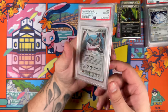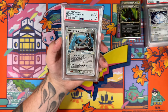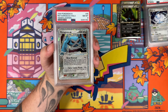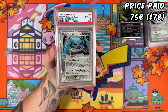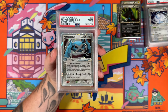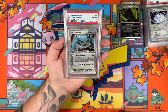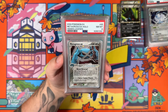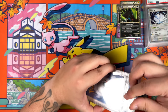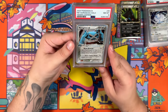This is the Metagross EX, and this is a PSA 8. Just when I was going on about PSA 7s being the perfect grade to crack, I did end up having a PSA 8 in this order — I've forgotten most of what I bought. For this Metagross right here I paid €75. For a PSA 8? That is really good. This is even older than the Altaria — all the way from Hidden Legends 2004, so this is 20 years old. It is a Gen 3 EX card — this is all I'm about. I used to love these cards back in the day and still do, which is why I'm buying them now. Let me actually take this out of the sleeve so we can appreciate the sheen a little bit more — yeah, this looks really, really nice.